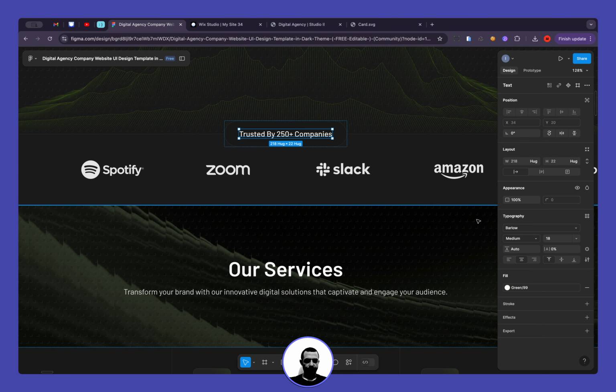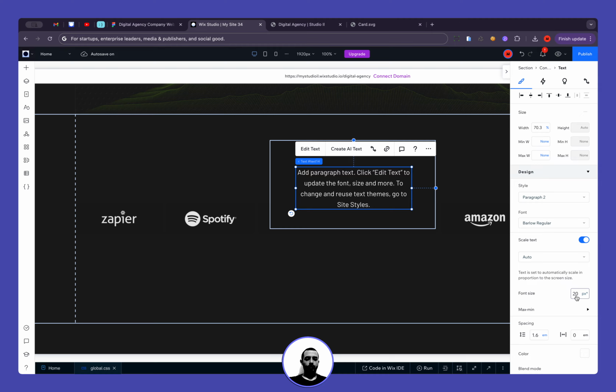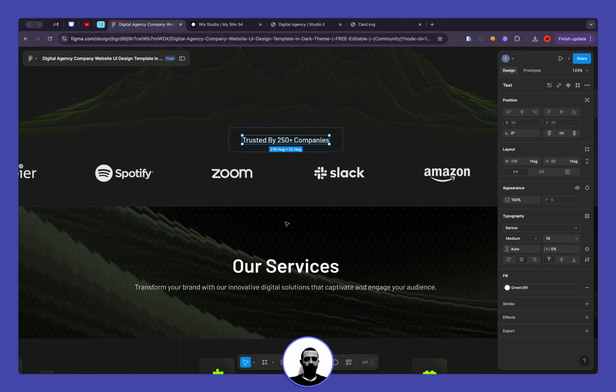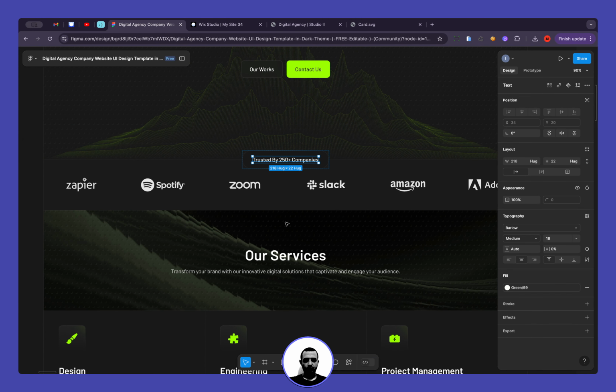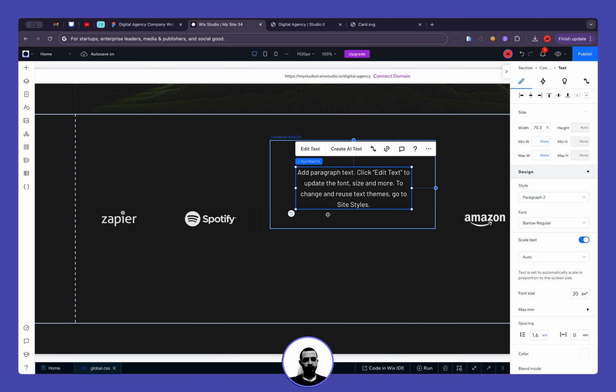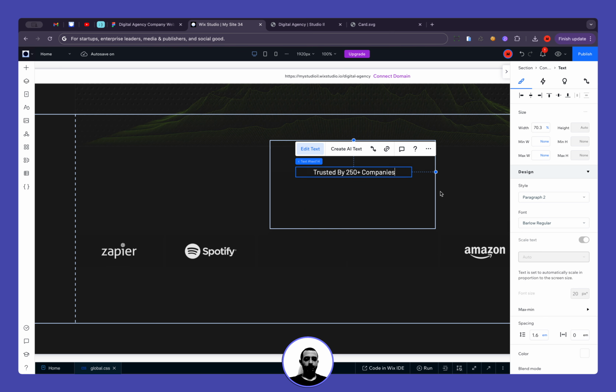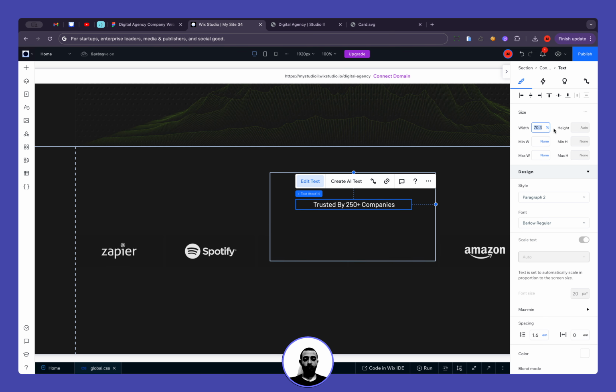The font size should be 18 pixels, Barrel Medium. Now I think that this style repeats itself. So Barrel Medium, Barrel Medium, Barrel Medium. So maybe it's a good time to, I won't do it right now, but maybe we should create a theme from it to add it to the site theme.